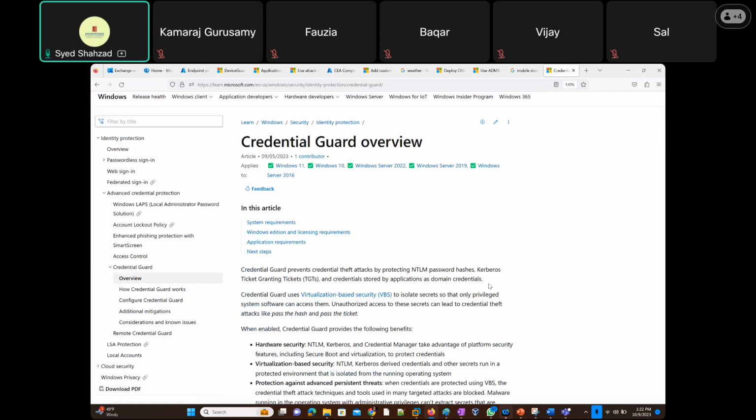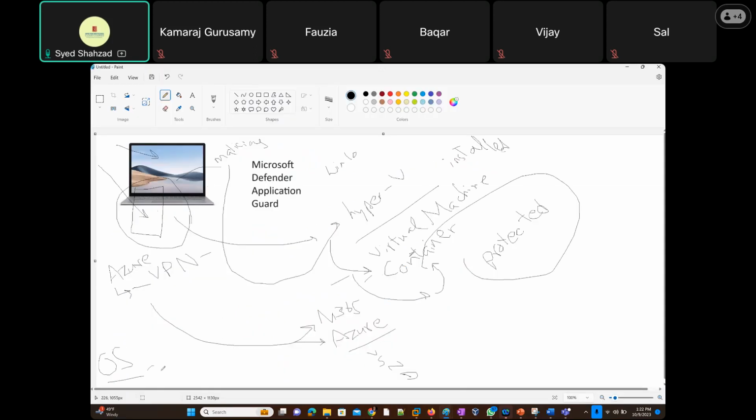So what is an NTLM password hash? This is in the operating system, where the operating systems are installed in that path, in C colon backslash, suppose, backslash Windows, right? So that's where you have all the files. So NTLM hashes just mean the users who are logging in, their passwords are locally saved somewhere secure inside your Windows, right?